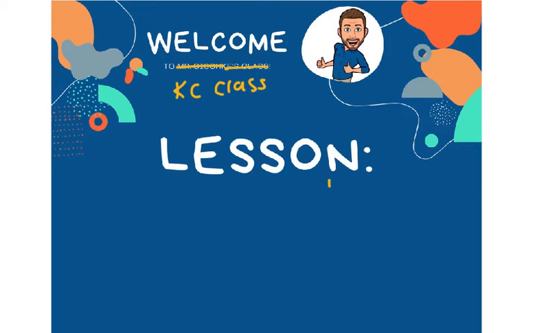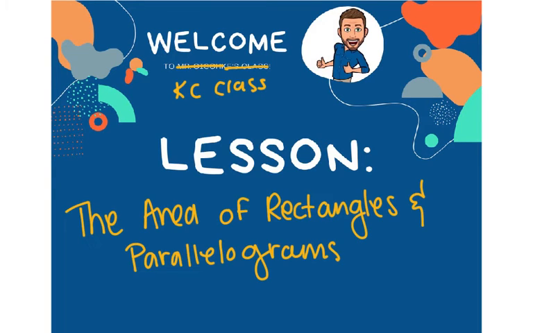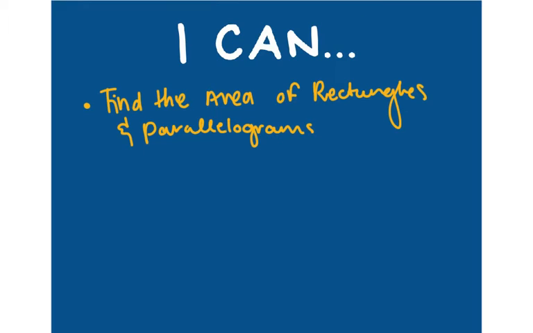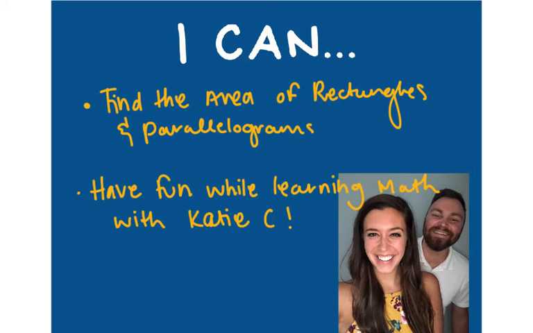Today we are going to learn some really important things. Maybe you won't use them all the time, but you're going to learn them today, my friends. Today we are going to learn about the area of rectangles and parallelograms. That is an incredibly long word. Your I can statement is: I can find the area of rectangles and parallelograms and have fun while learning math with me.